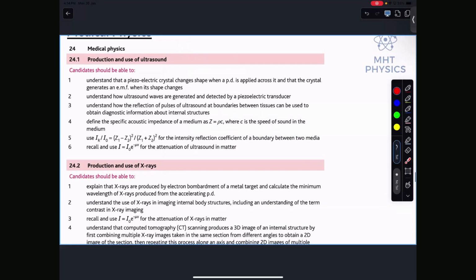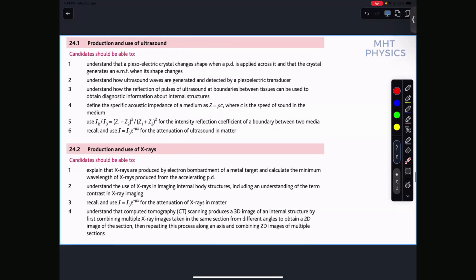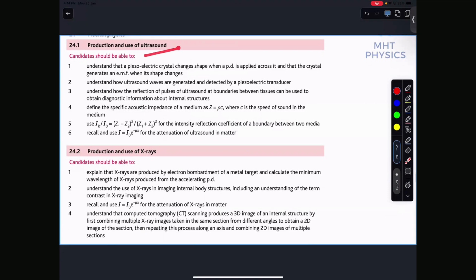So first, it's called medical physics, by the way, chapter name. It's divided into ultrasonography, X-rays, CT scan, and PET scan. Okay, so there are these four different types of processes out there. The good thing is that they can't ask anything out of syllabus because the questions are very standard. The bad thing is there's a lot of things to memorize. So you need to learn the working of four different equipment and the physics behind it.